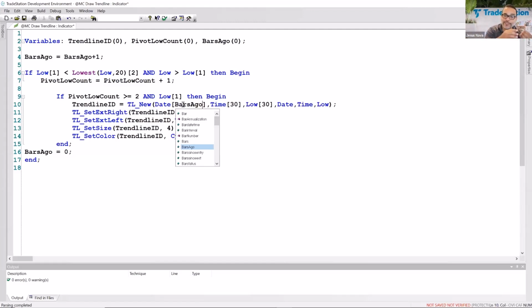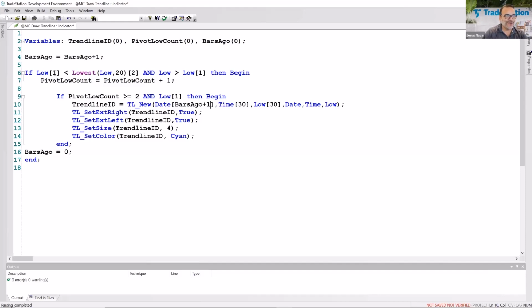The beginning point, if you've set a bars ago counter, when it finds the second pivot point, it knows exactly how many bars ago the first pivot point is, because we've reset that bars ago to 0. Now we do have to add a 1 here. Why do we need to add a 1 here? Because if you remember, we shifted the calculation 1 bar back.